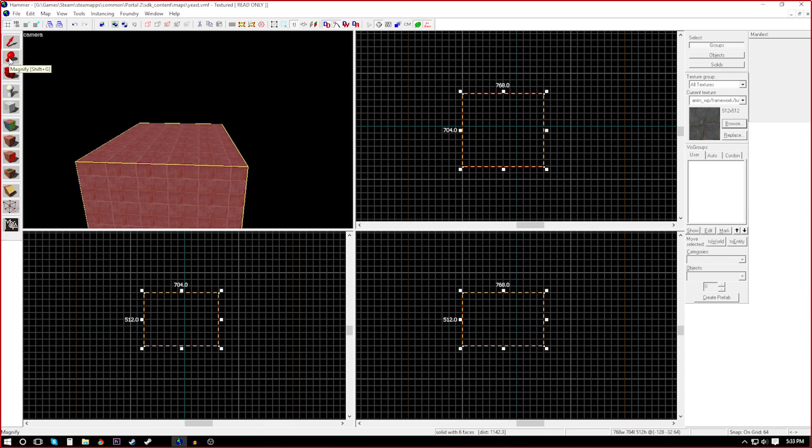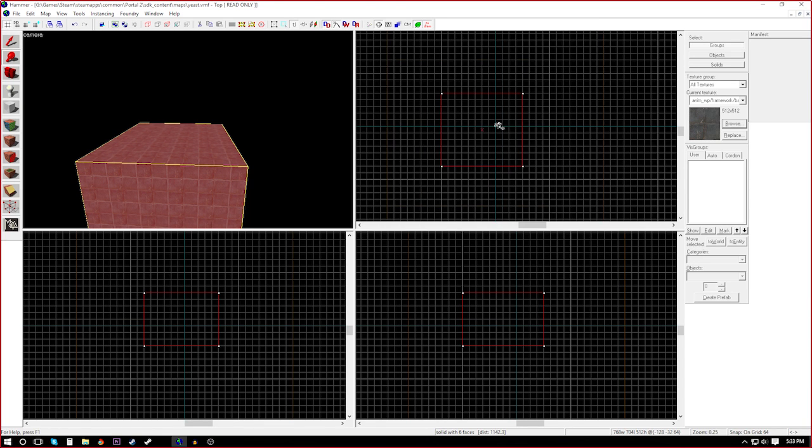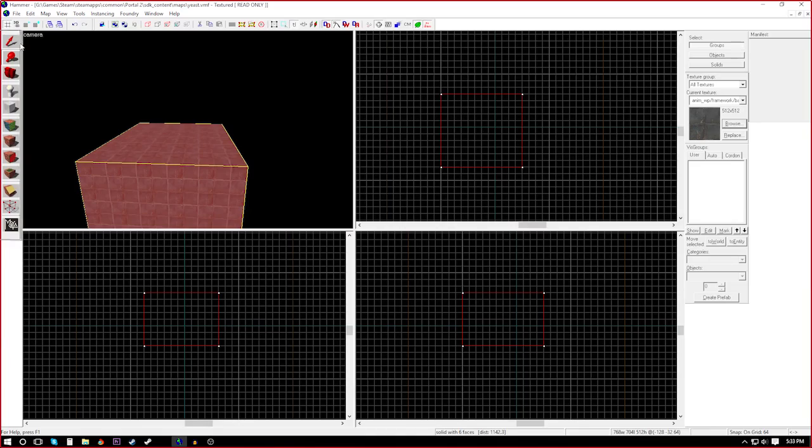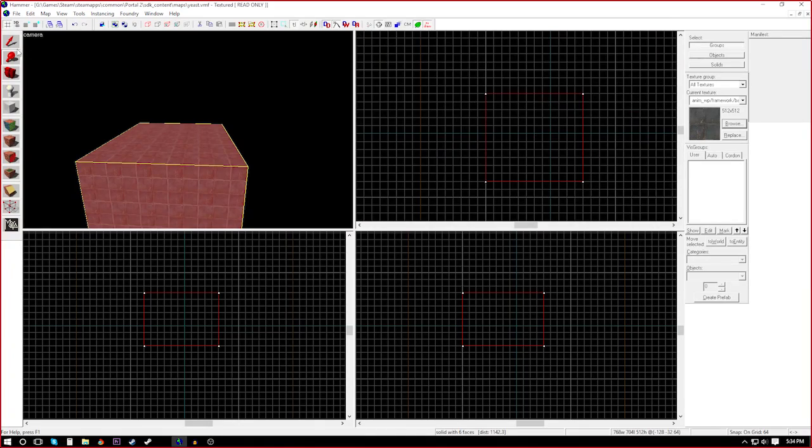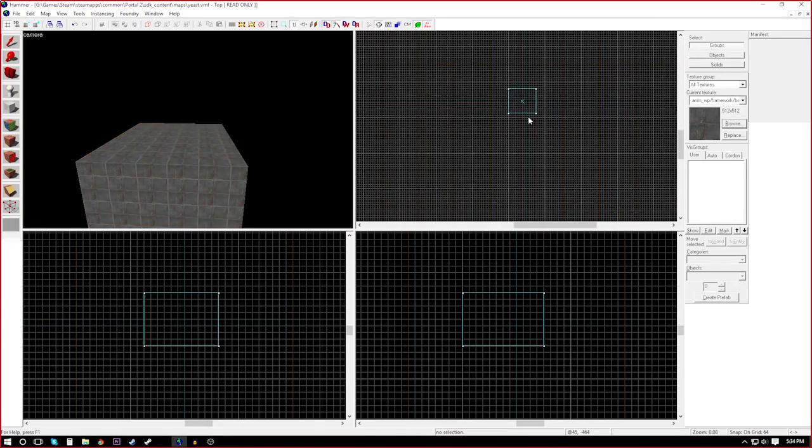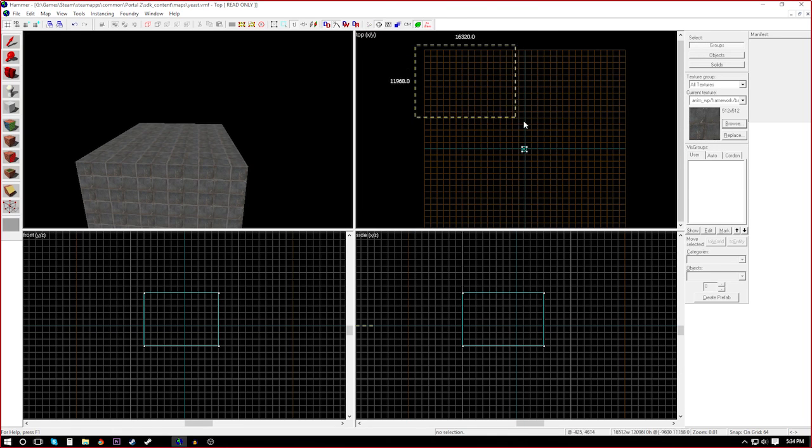Magnify tool, really no one uses it. I'm pretty sure. Yeah, you just go like that. You actually zoom in. Usually you would just scroll. Scrolling's a lot easier. You could just do that. Scroll out. This is as big as the world can be.